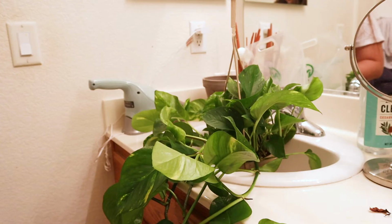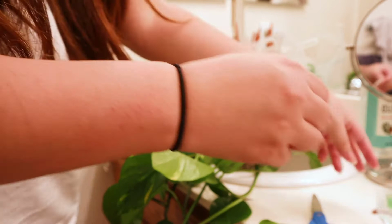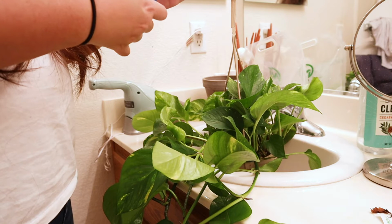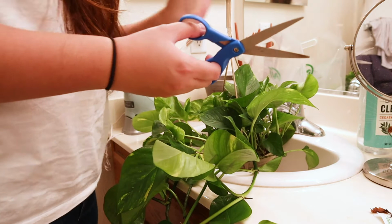Okay, so first I think what I'm gonna do is make the macrame hanger, and I'm gonna go trim the plant really quick. Okay, so we're in the bathroom and I'm gonna sanitize my scissors and then cut off some of the dead leaves up here at the top. And I'm also gonna water this plant because it's super dry. And I'm gonna wait for it to drain while I go make the macrame hanger. Okay, just sanitize my scissors. I'm gonna take off this tag. And then we can go find some of the dead leaves that I saw earlier.